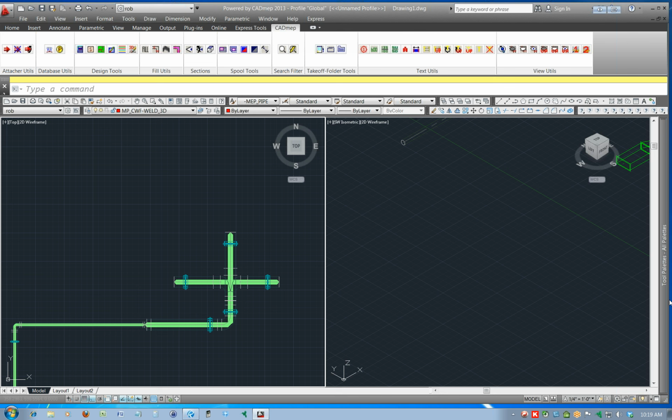I was thinking it should be on that ribbon up there somewhere. Oh, it's okay.